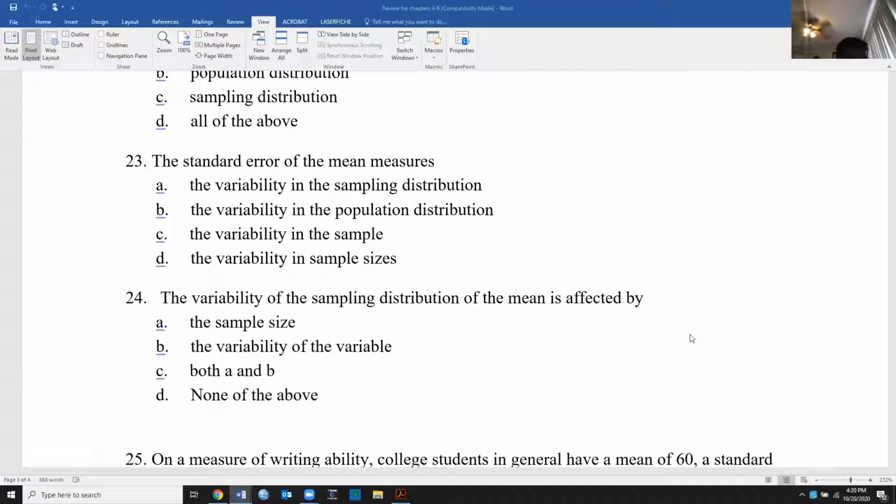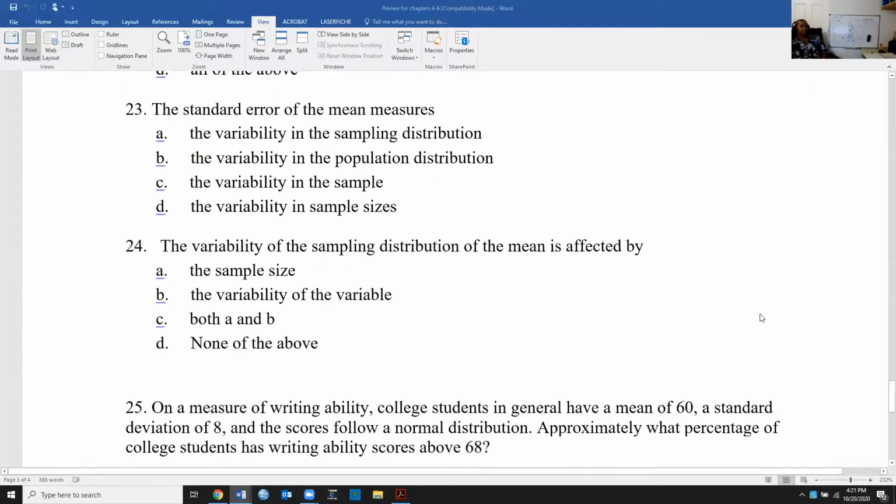Is it A? Good, the variability of the sampling distribution. So similar to the way that the standard deviation measures the amount of variation in the normal distribution, the standard error of the mean measures the amount of variation that you see in the sampling distribution, or the average deviation of the sample means away from the population mean, or you can think about it as the average sampling error in the sampling distribution. Okay. So the standard error of the mean tells you how much give or take around the population mean you can expect to see for the samples in the sampling distribution. Good. Have any clarification on that?